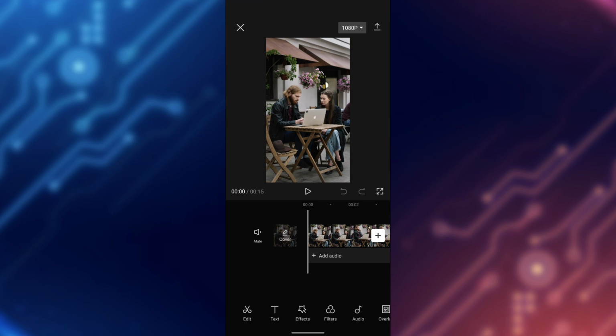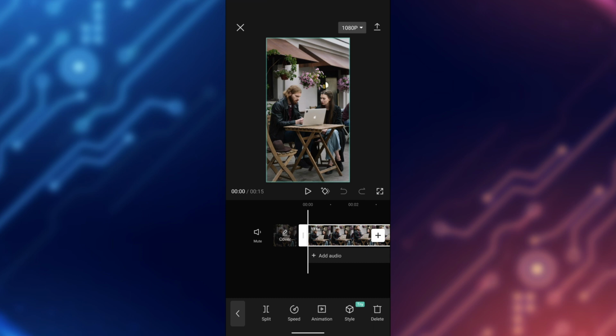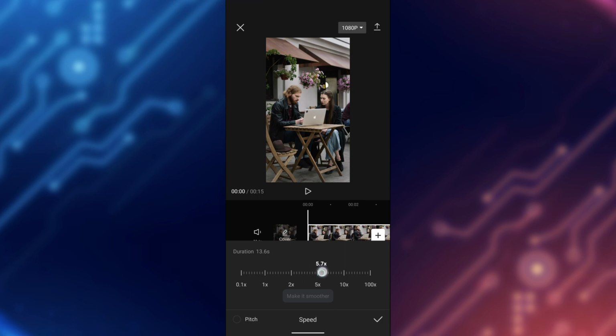Once you have your video ready to edit, you can add it to your timeline in CapCut. Now tap on the clip on the timeline to select it. And then tap on the speed function icon at the bottom of the screen. This looks like a clock. Just tap on it. And once you have selected the speed function, you can adjust the playback speed of your video. You can tap on this normal and then select the speed of your video that you want.